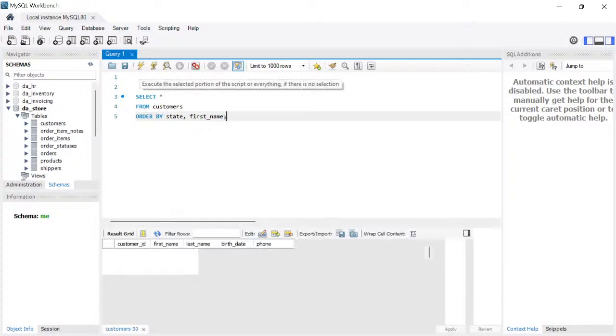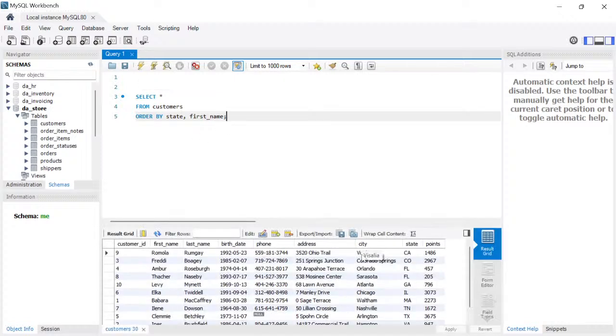So here it will order by first name for you. So you can see, if at a point in time there are two things inside, for example, the state is the first one. If there are two people from the same state, what SQL will do over here is that it will jump the state and now go and order those two by their first name.